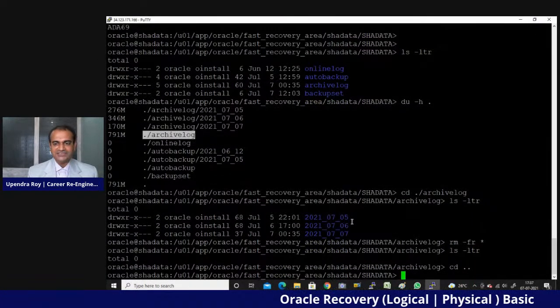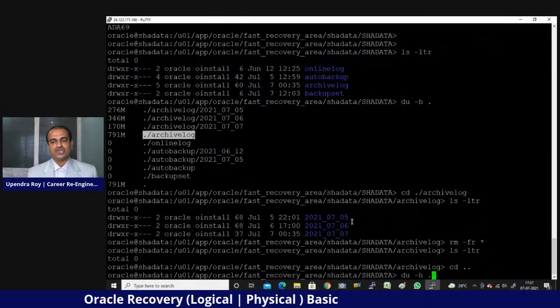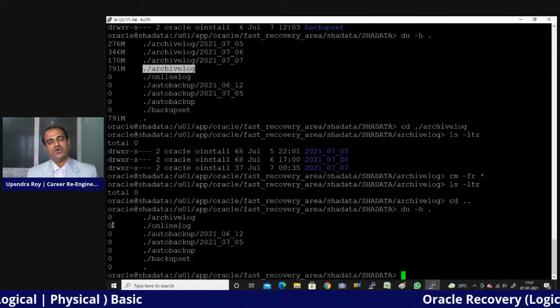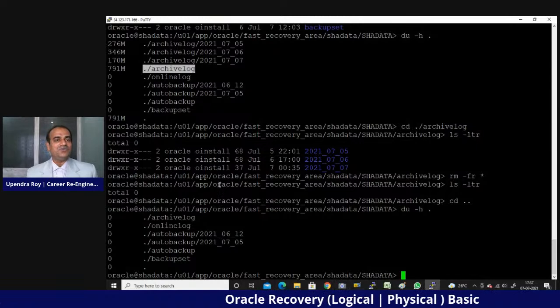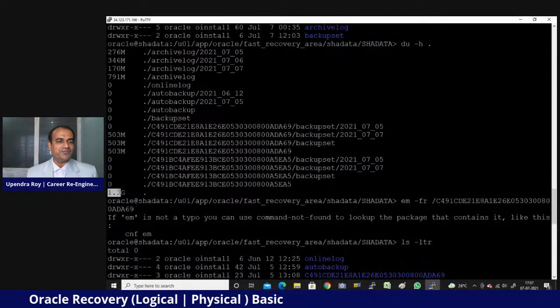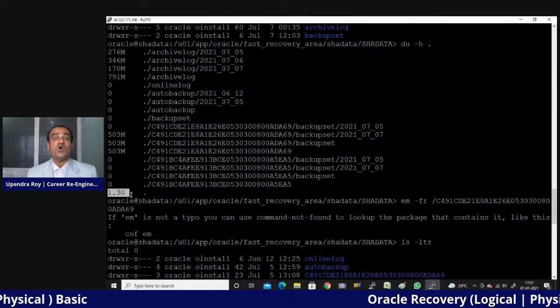And if I go and check again, du, disk use, and h means human readable format, see, 0, 0, all are 0. So what have we cleared? If you calculate 1 GB here, ultimately 1.3 GB total if you club it together, that space was there.